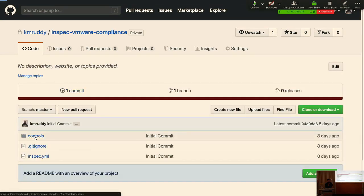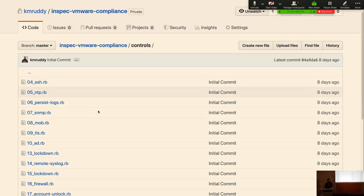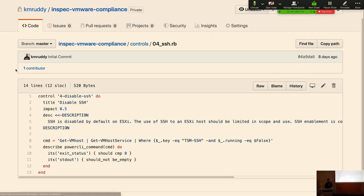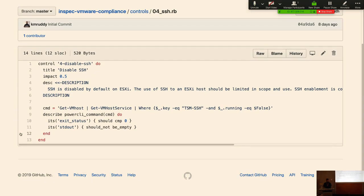Then we have our controls. These are those tests that I was speaking about earlier. These are all technically Ruby based. However, if you open them up, they're what I described earlier. The key part here is just the command block that runs PowerCLI itself, followed up by the two tests there that are part of the describe block.